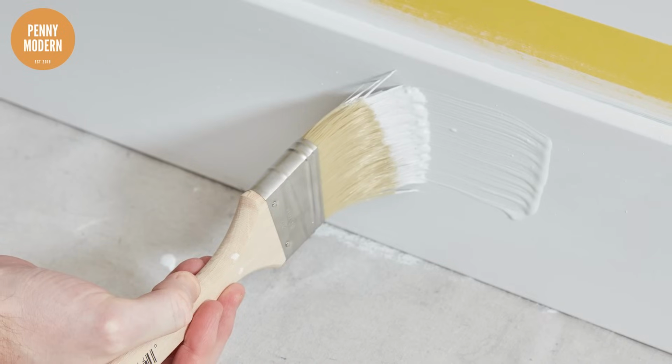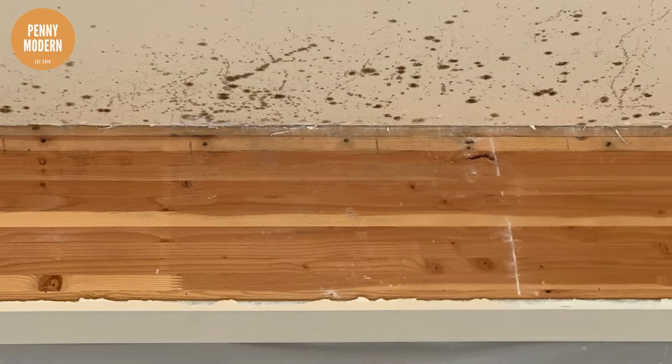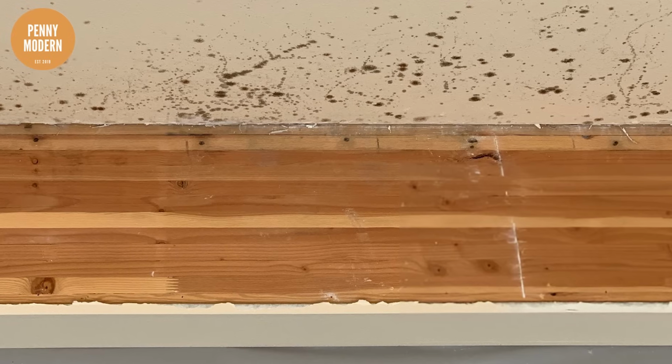And you definitely never want to use a flat white paint or flat paint on your baseboards because that will be a scuffing nightmare as well. And you probably want to do more of a satin or a semi-gloss because those are much more forgiving and it's going to be a lot easier to clean.